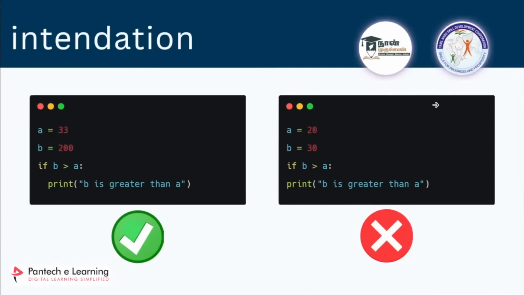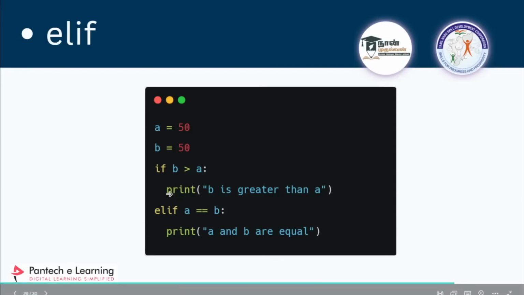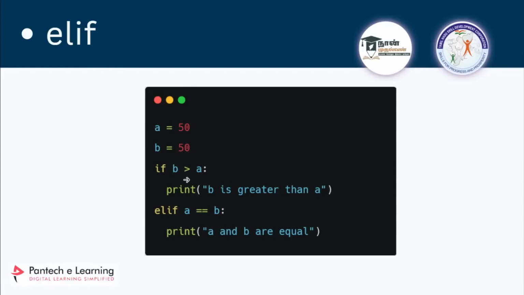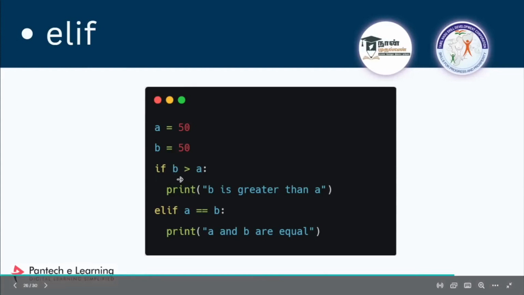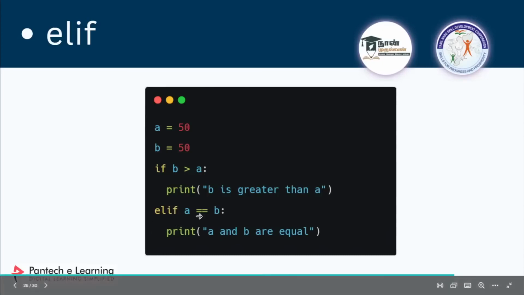We have seen about the if statement, right? Next one is elif. Elif is something like you can check another condition also. If you are checking one statement and it becomes false, it is going to leave that statement. I can give another if statement with the help of elif, which is like another if. It will check this condition also. If this succeeds, it is going to print this result. If it fails, it is going to give you nothing here.